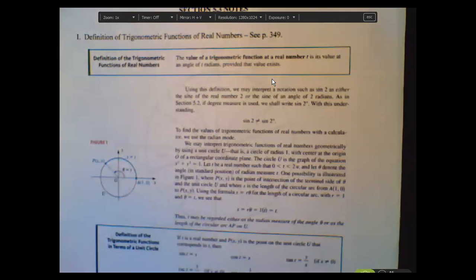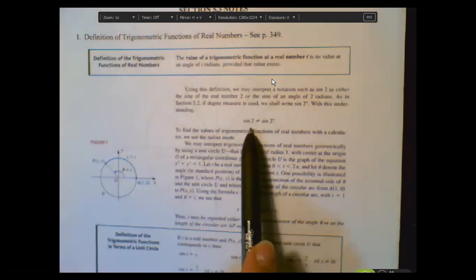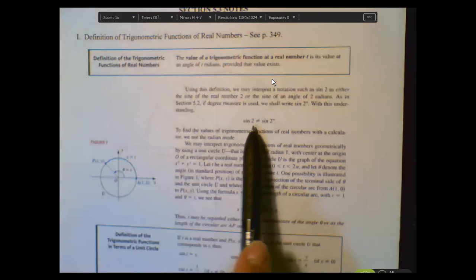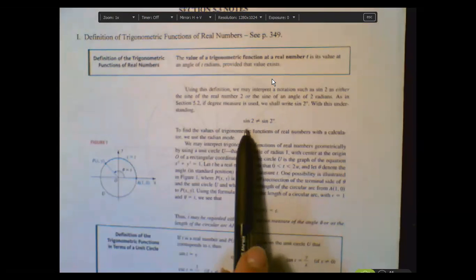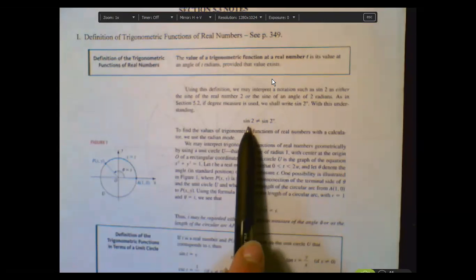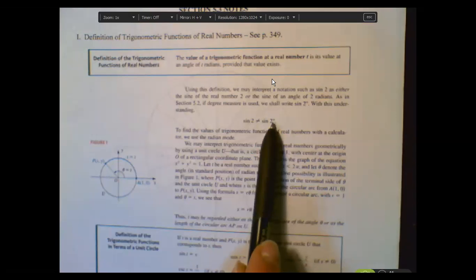All right, one other thing. This is just a note that from now on, when we just see sine of a number, sine of 2, we know that's not sine of 2 degrees, or they'd be using a degree symbol. Sine of 2 means the sine of an angle of a measure of 2 radians. Now that's not the same as 2 pi radians. 2 pi radians would be about sine of 6.28. This is just a sine of 2 radians, and that's what we'll assume that any trigonometric expression means if it doesn't have the degree symbol. It's just the sine of that real number.